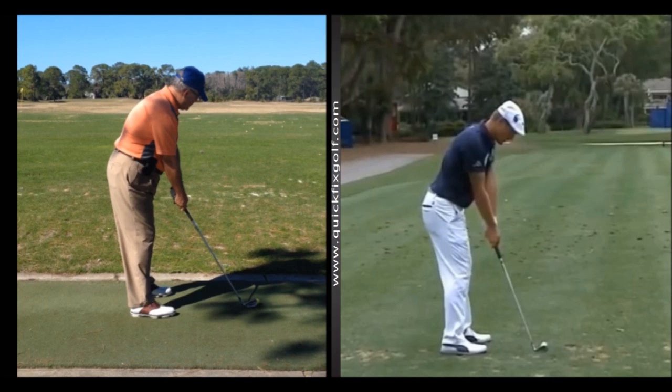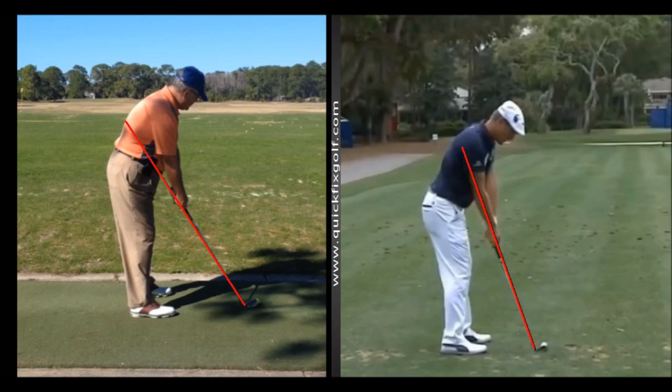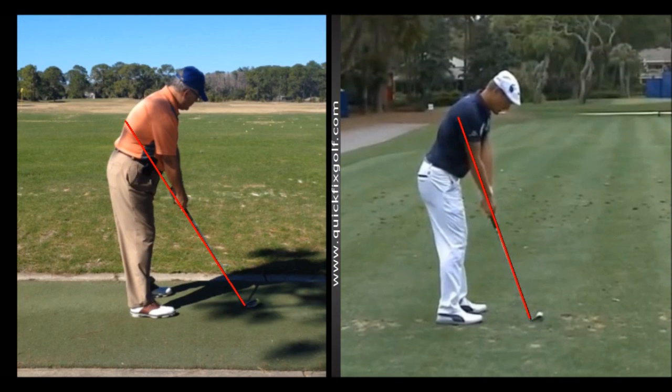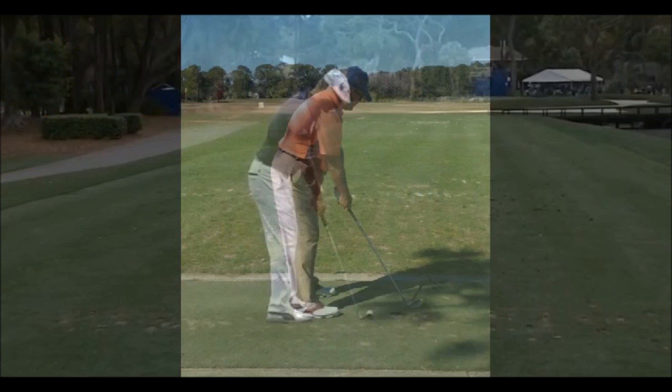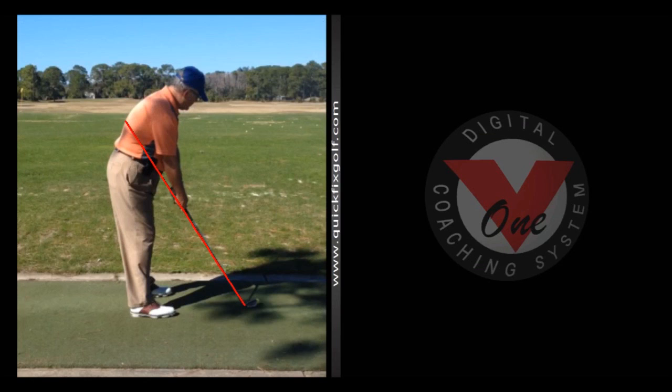See, but look at his setup, and look at how upright his clubs are. Look at this thing. Boom. Boom. Let me see if I can put him right there. And let's see if we can put... Almost. There you go. See the difference? This is here. Mine is there. But I can tell you that before, mine was there. So I'm at least a couple of degrees more upright than what I was prior, see?